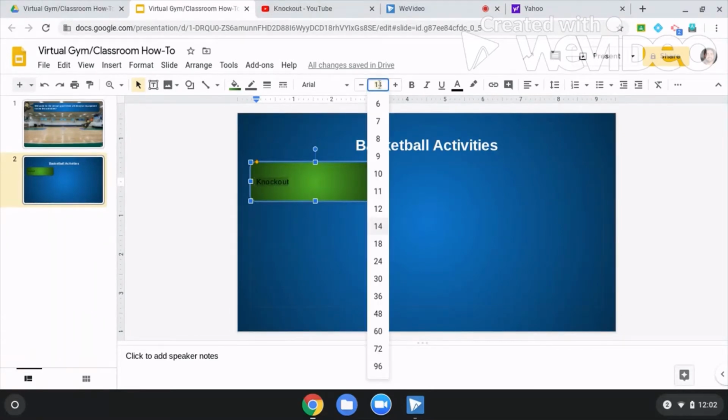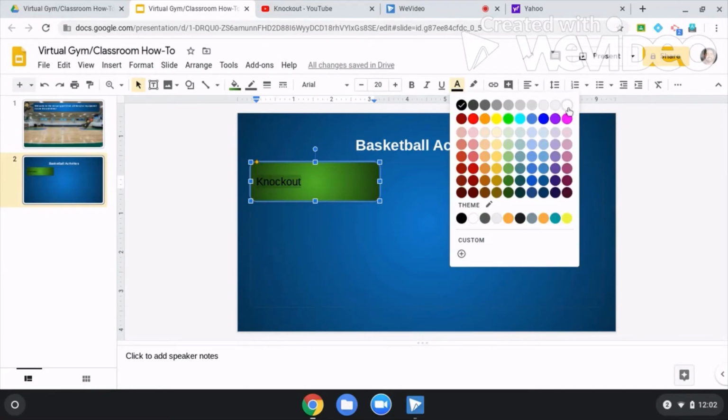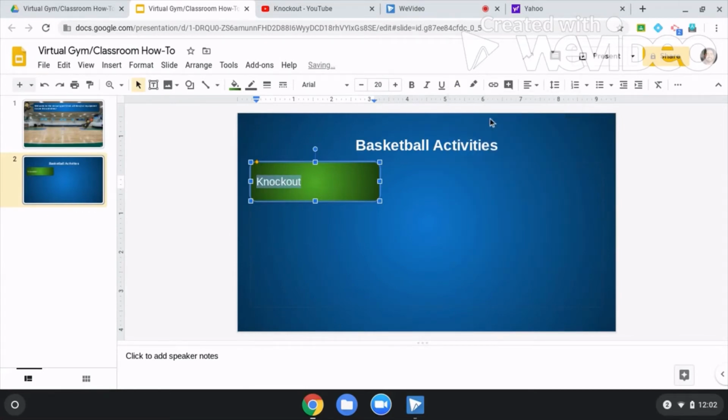And let's just make this 20. I also want it to be white font. Makes it a little bit easier to read. And let's bold, and let's make it centered. Okay, so for your font, here your alignment, and then you can also choose to have it at the top or in the middle. I like everything to be kind of centered and even, so I have this one selected right here.